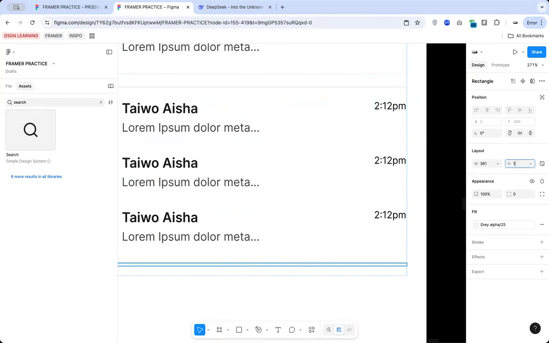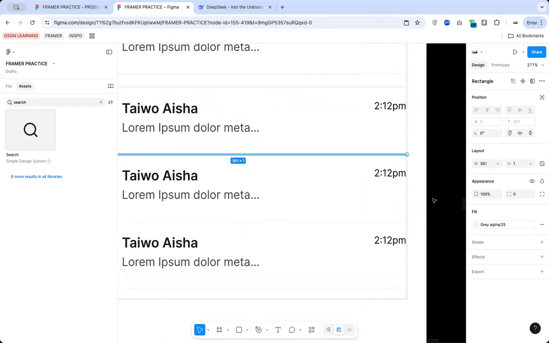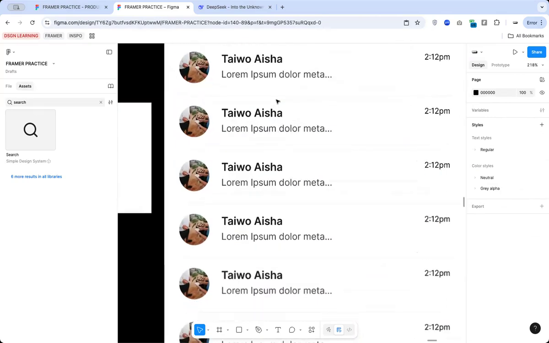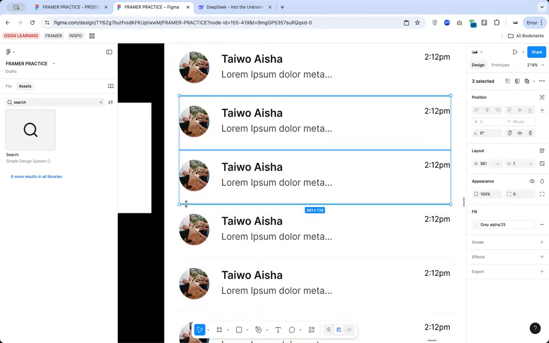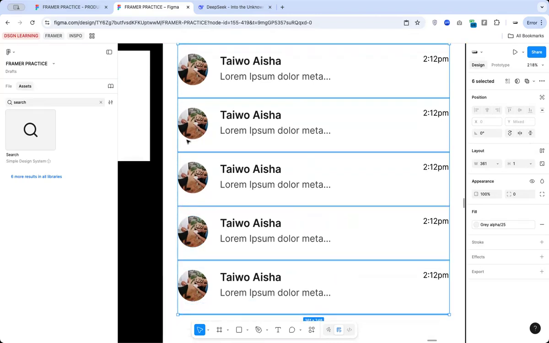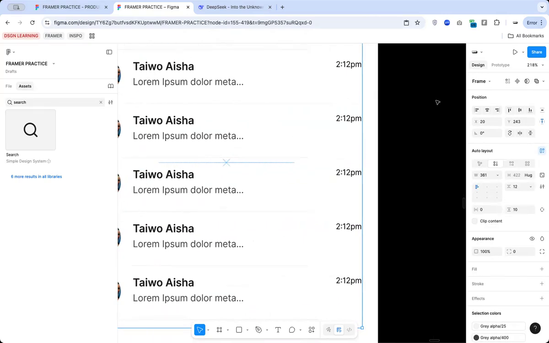Actually, one. Okay, I think we can still manage this one. I just need to move it. It's not going to work like that.